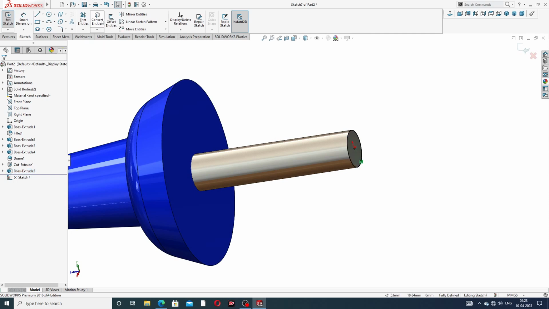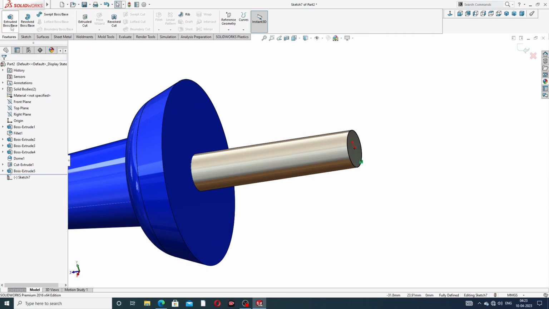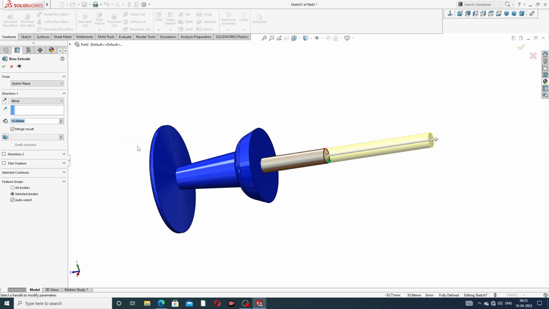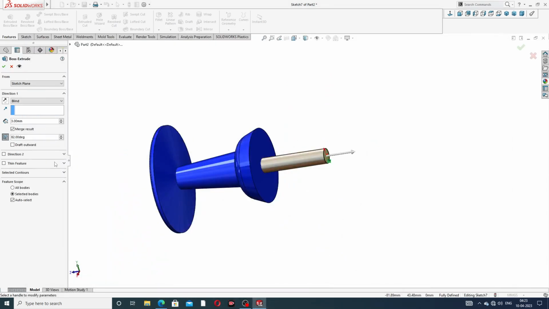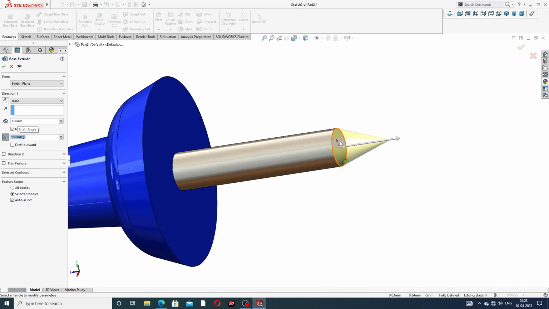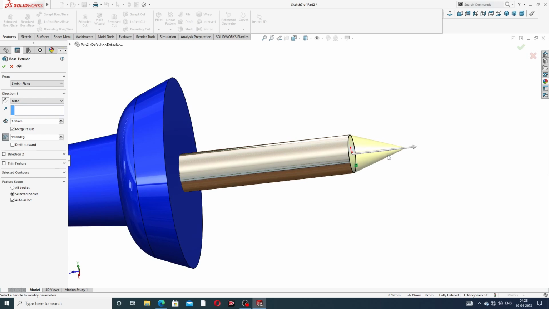Convert entities is used here, and also use extrude boss, and this thickness is 3 millimeter. Use a draft angle of 90 degree. This is perfect, and click OK.